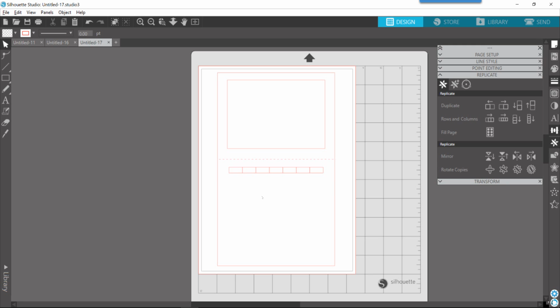All right, now I have my background, where my picture is going to go, my little separator line, my days of the week. Now I want to build the box for the actual days that have the numbers in them, where I can write things or put little stickers or whatever. So to make this easy, because I always think let's work smarter, not harder, how can I do this where I don't have to keep drawing boxes and boxes and boxes? And I'm going to use replicate, okay? Whether you use the panel options or the keyboard options, that's your choice, whatever you're most comfortable with. I prefer keyboard just because my hands are already near there. So I'm going to replicate one row down.